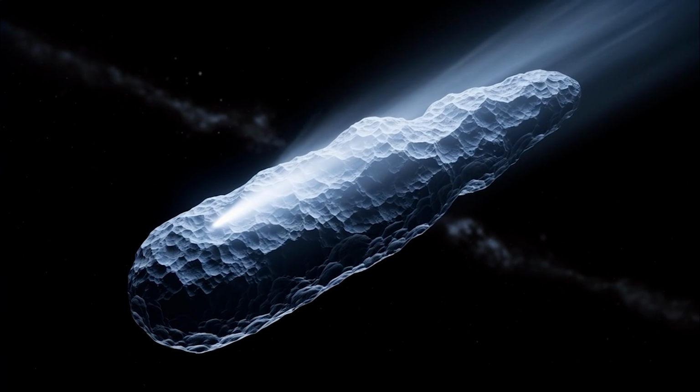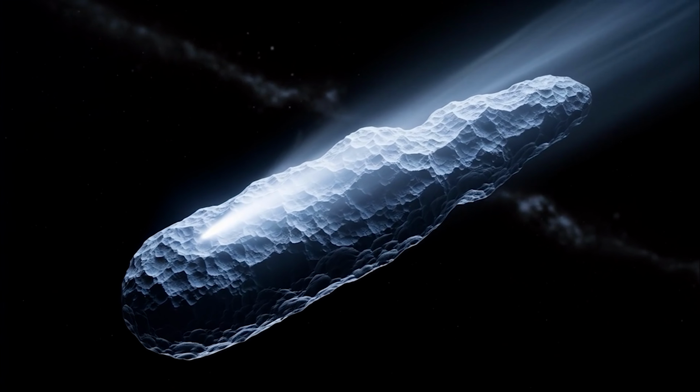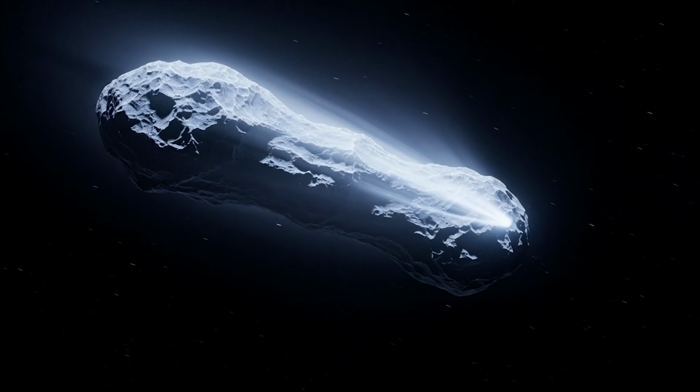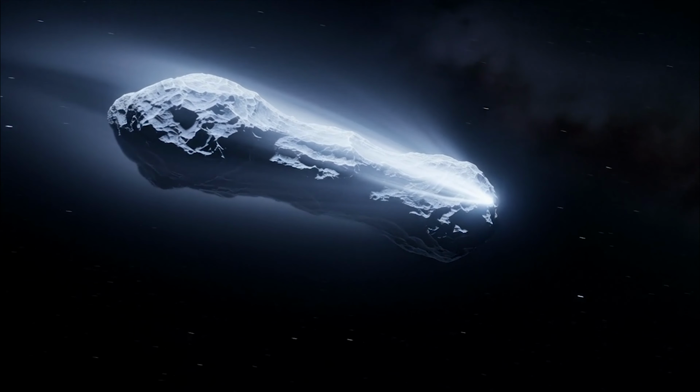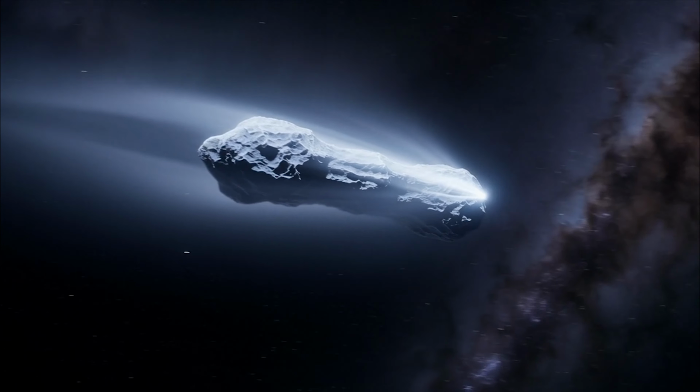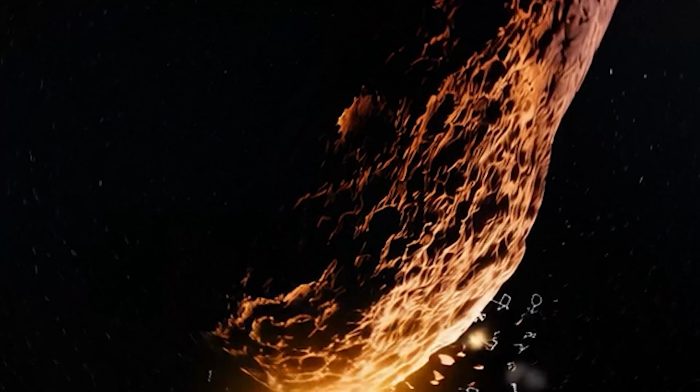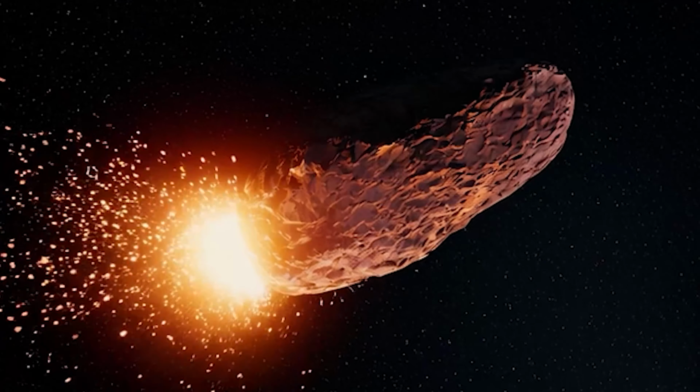Earlier observations revealed that it had already begun glowing and forming a coma from a distance of 20 to 25 astronomical units, far beyond the orbit of Neptune, the most distant planet in our solar system. This early activity is a crucial clue. Scientists determined that its surface contains highly volatile ices, such as carbon monoxide, carbon dioxide, and ammonia, materials capable of sublimating in deep cold rather than the water ice typical of smaller comets. This coma paradoxically became the key to understanding the comet's enormous size.